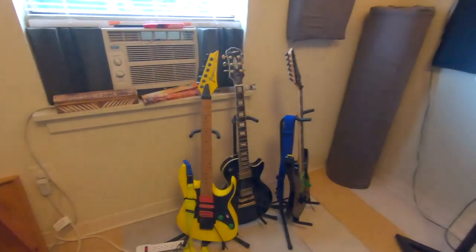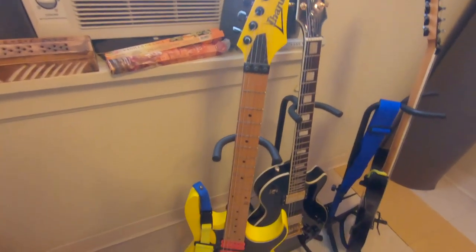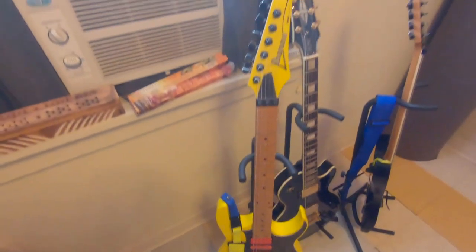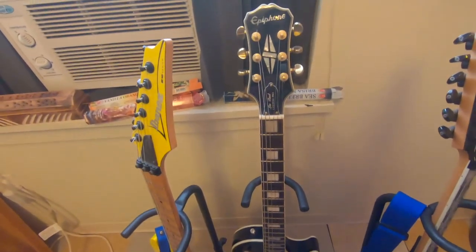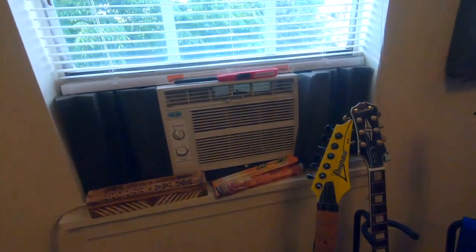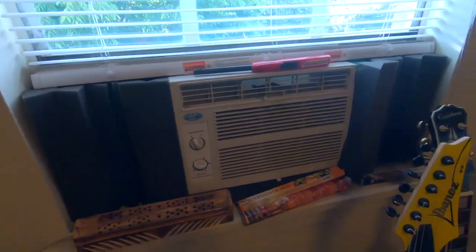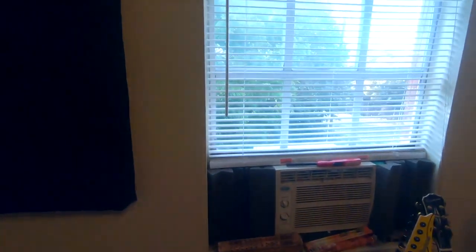I have only three guitars. I have one bass. One is broken. Probably I want to buy a new one. We'll see. Two Ibanez RG series. This is an Epiphone Les Paul. Nothing fancy. That works. AC. Yeah, this is very, very handy for the summer. That's the outside.